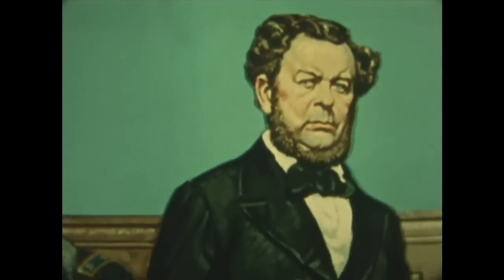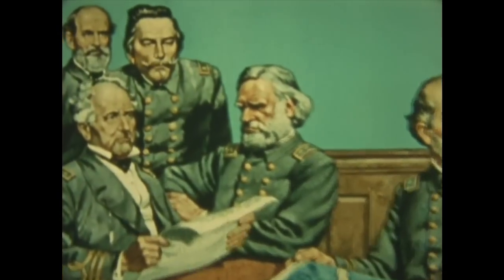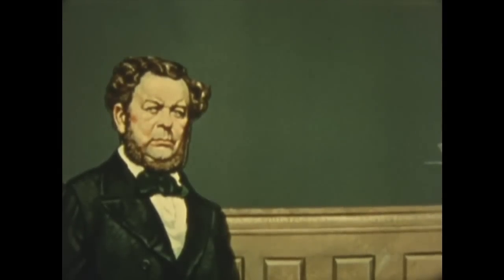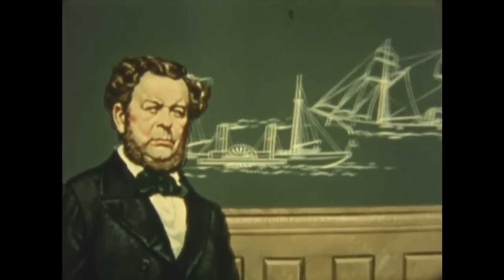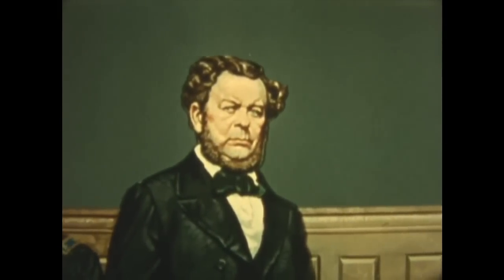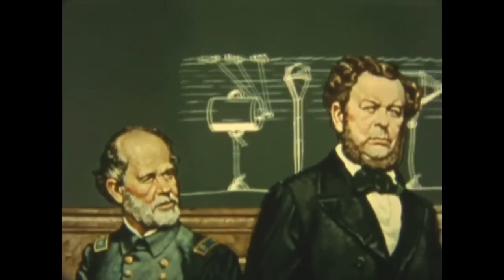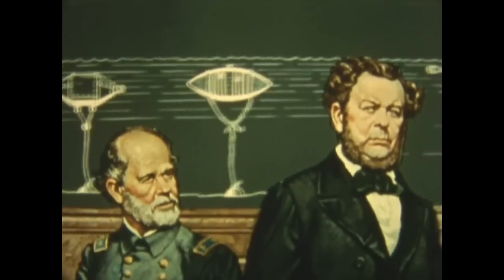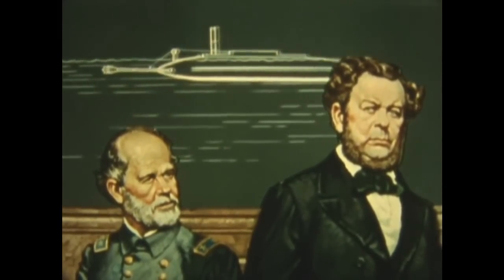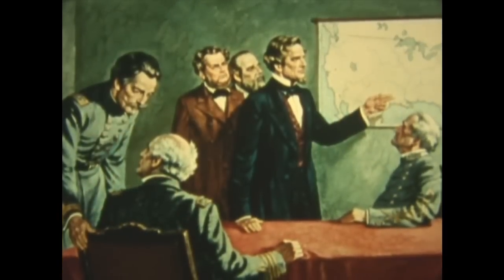The Confederate Secretary of the Navy, Stephen Mallory, faced a far more difficult problem. He had a corps of trained officers who had resigned their commissions in the Federal Navy, but he had no Navy. He could not match the growing number of Northern ships. He needed vessels fast enough to elude the blockade, or raid Northern shipping, or powerful enough to fight against great odds. Men with little or no nautical background had to be recruited and trained. New weapons must be devised. Commander Matthew Fontaine Moray and others developed ingenious mine-like torpedoes, some to be fired electrically — kegs filled with high explosives designed to explode on contact, and spar torpedoes mounted on small craft and detonated on impact. But it would take time to produce any of these devices. Thus, lack of naval strength played a dominant role in compelling the Confederacy to accept a defensive strategy.